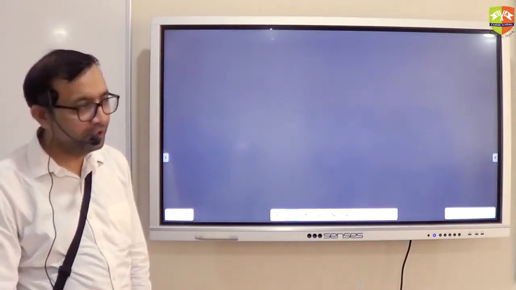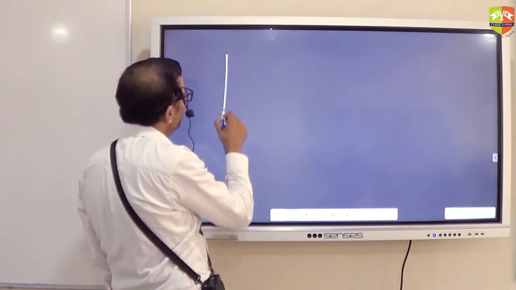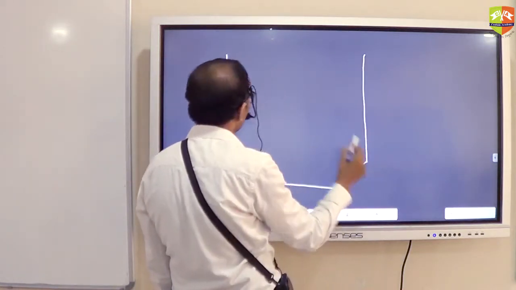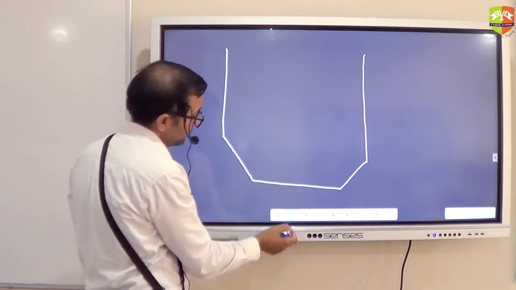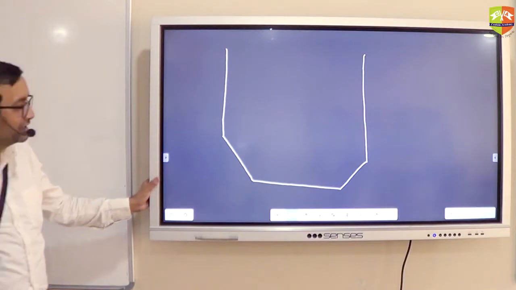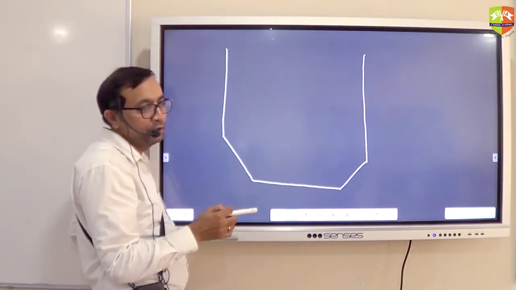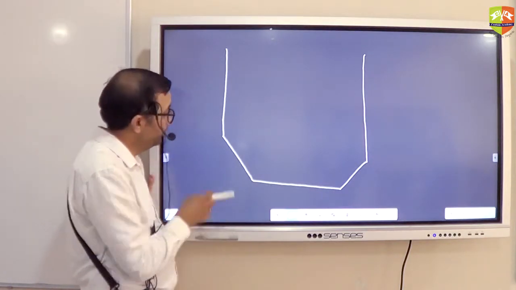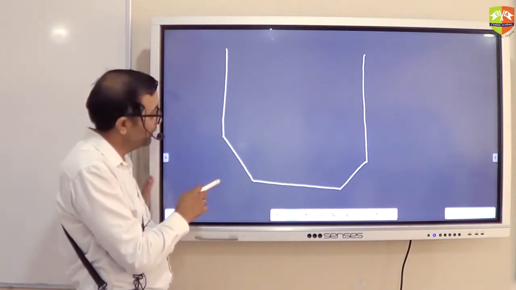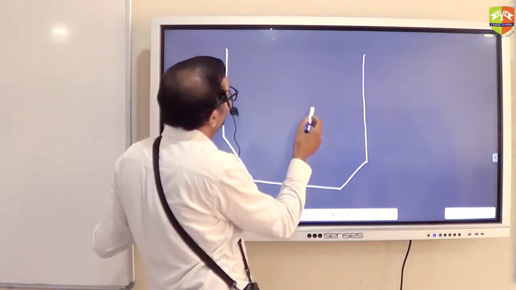Now, we'll be solving a numerical. One more numerical. Draw a bigger bucket. You know, at times in JEE, they'll just draw something to make you feel that it is something different. So, sometimes people who don't study properly, they're like, oh, there should be something because of this. You know, this is not a proper bucket. So, they start putting their brain, okay, why it is like this, cut like that. But, anyways, you guys are smarter.